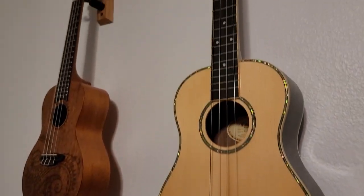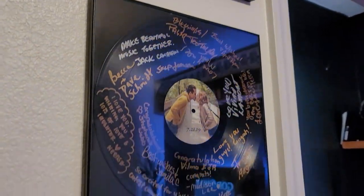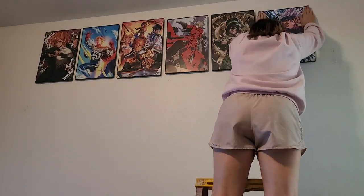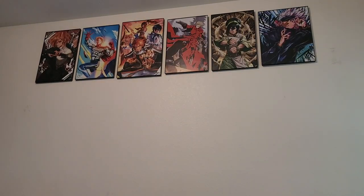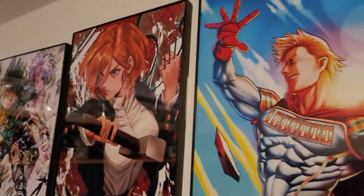All right, so just a quick recap of where we left off last time. We switched our music instrument wall and our anime art gallery wall. So what you're seeing here is just a reminder of what we did last time. We hung up about one row of pictures, decided which ones we wanted to keep, which ones we want to get rid of, and we just kept on trucking.